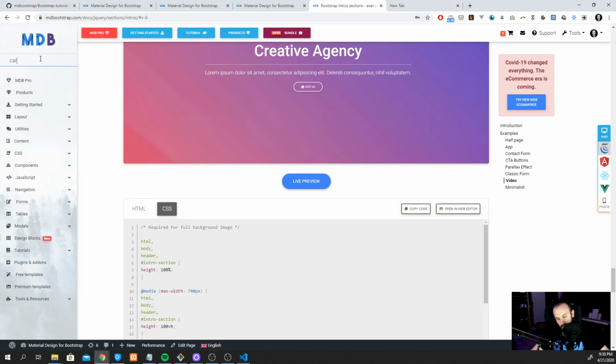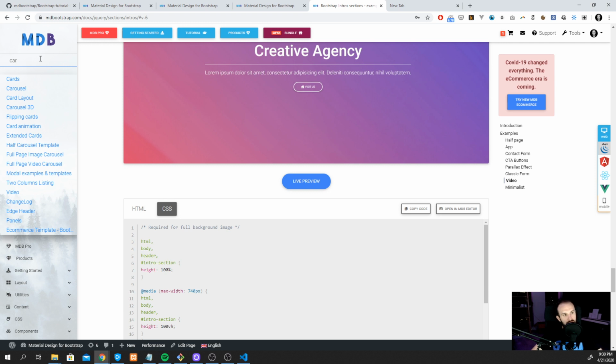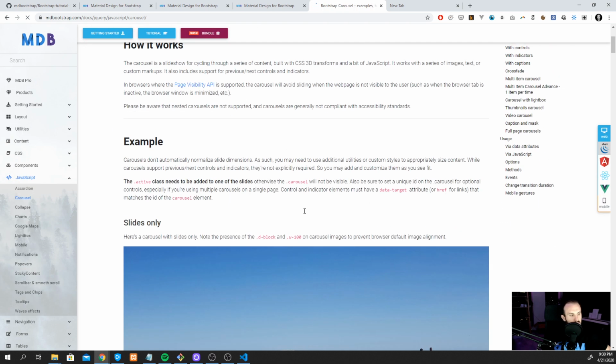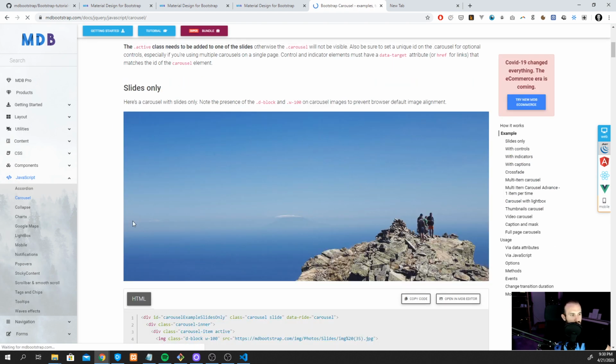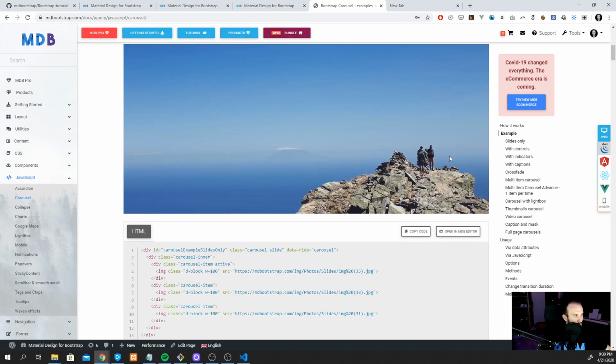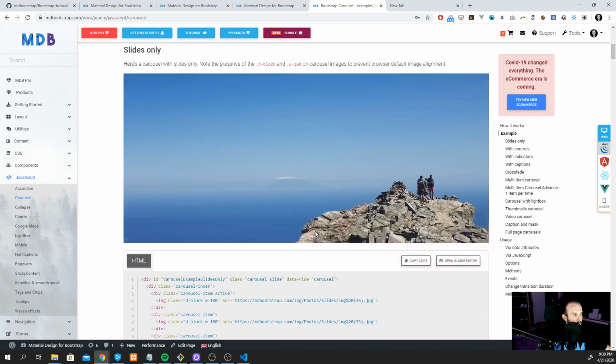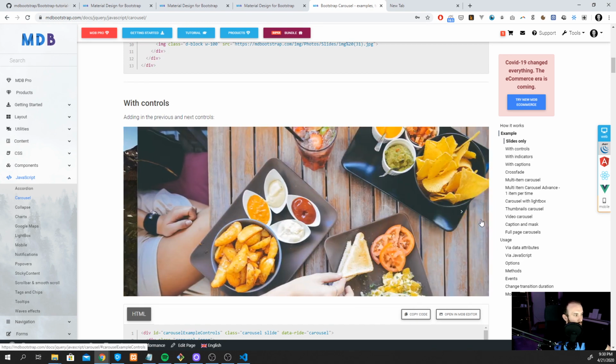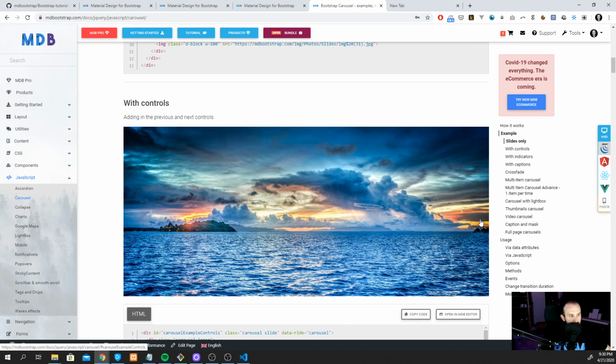Let's have a look at the carousel. So again, I'm just gonna go here and type carousel. Carousel is also sometimes called slider. So this component looks like this. It's also commonly used. It can create a nice stunning effect. So like this one. See? So this is something which is called carousel.